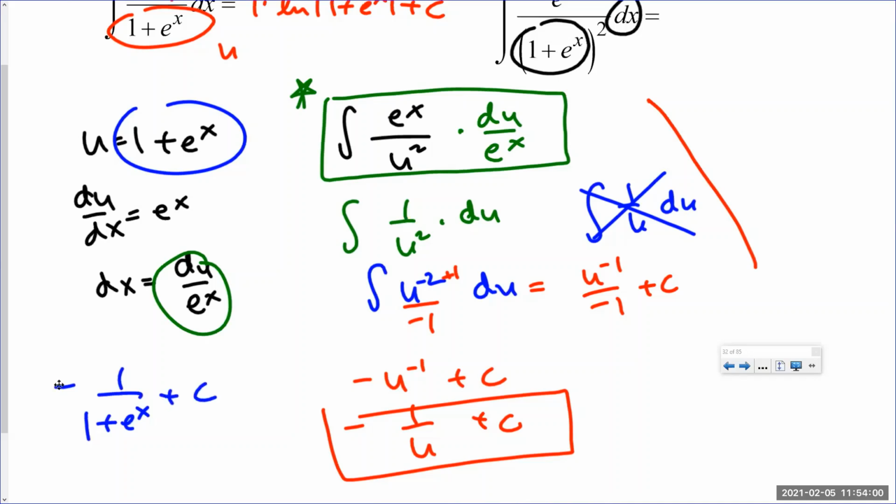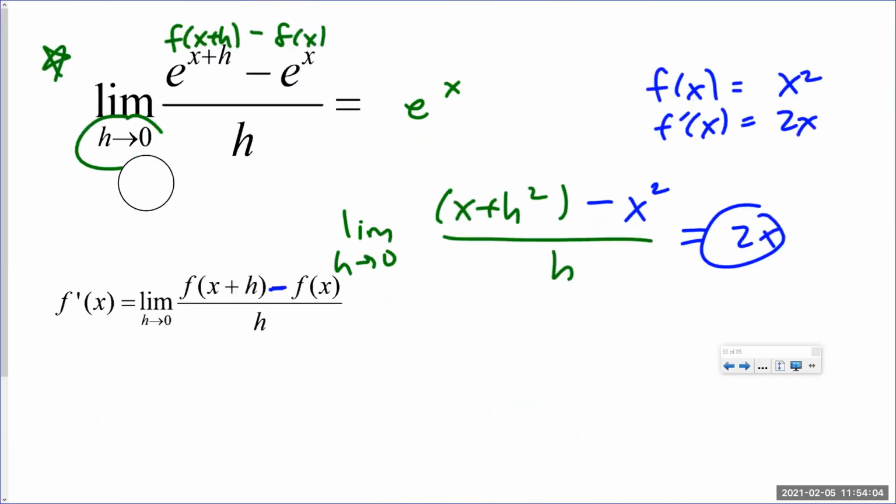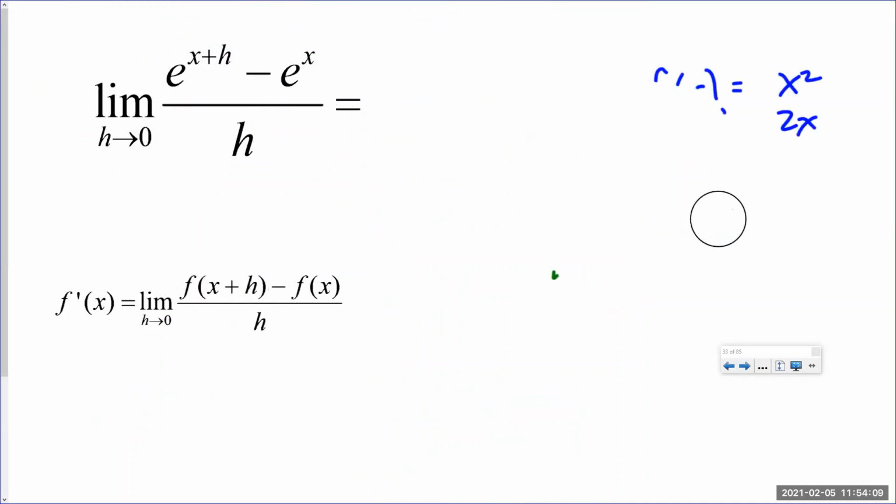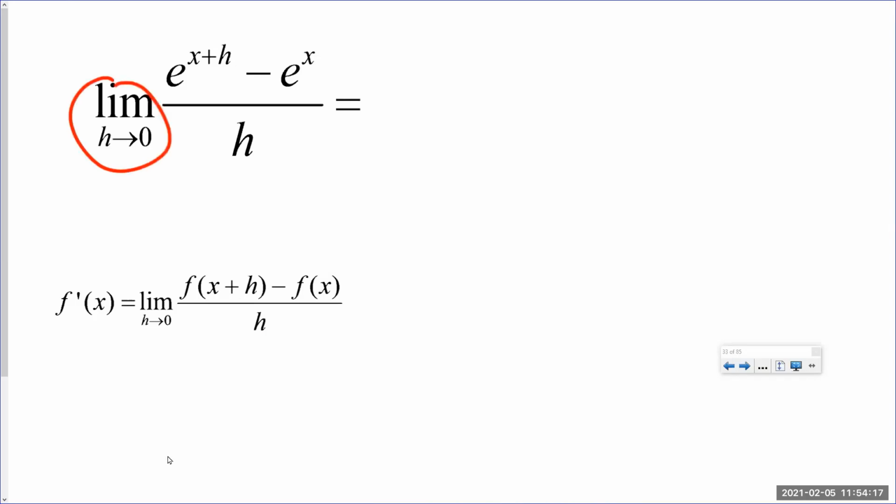Okay, so we just did which one? Okay, now we got the limit problem. Guys, this is coming back on your test. This test on Wednesday, okay? This is a review of the derivative, okay? Guys, if you see a limit, h goes to 0, okay, you really should just say, that's the definition of a derivative. Everybody good with that?